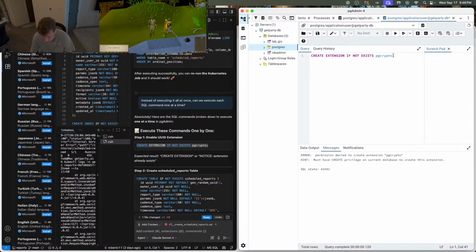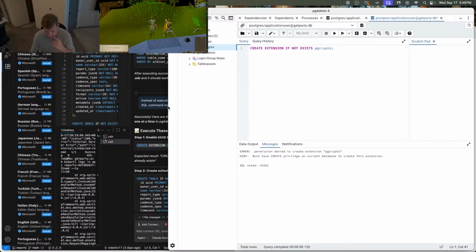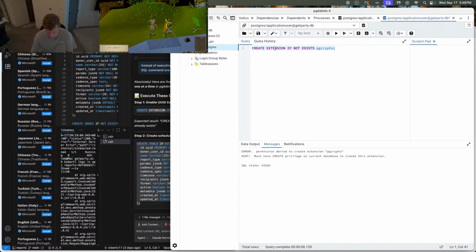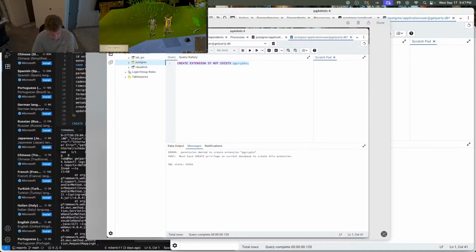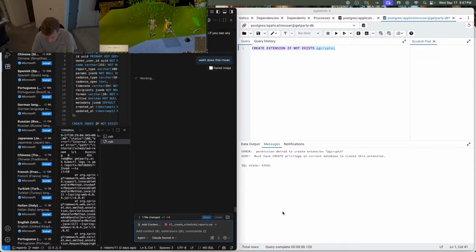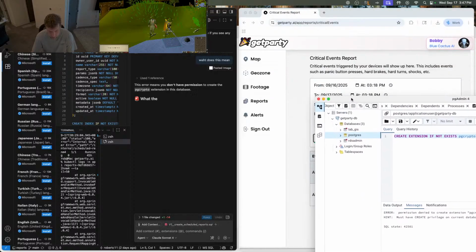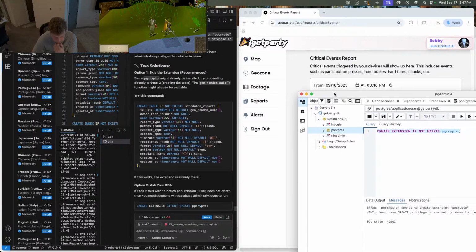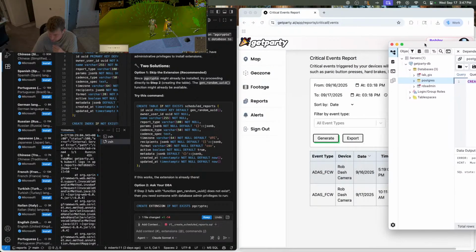Interesting. It looks like we're maybe not connected to the master user. Let's see if we can create the table.